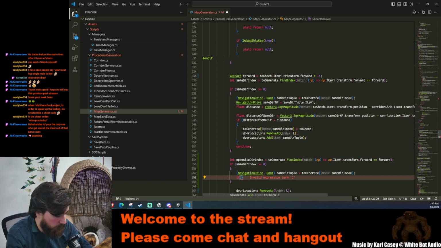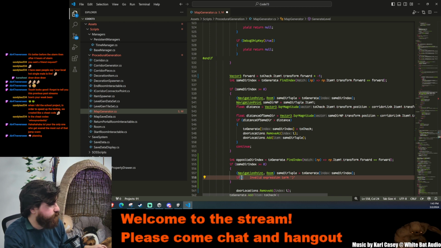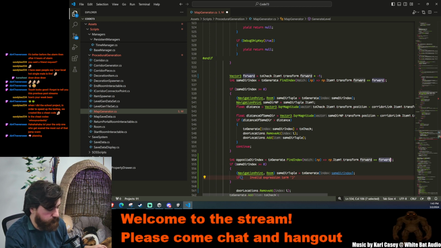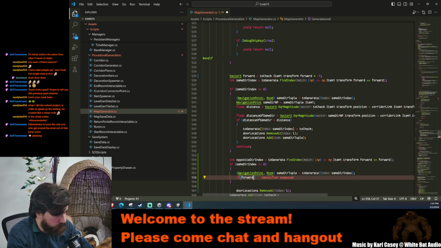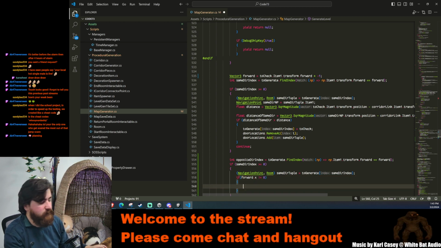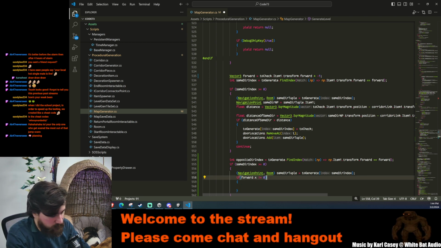So if forward dot x does not equal 0. If the forward x does not equal 0, that means it's a horizontal direction.